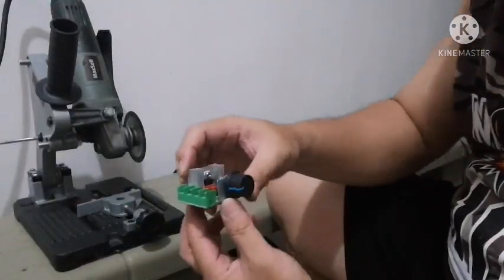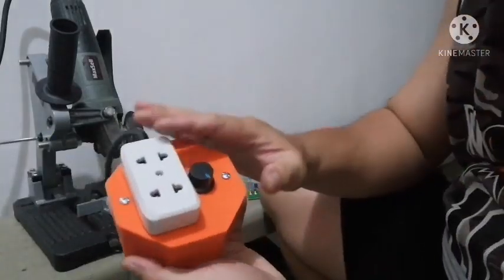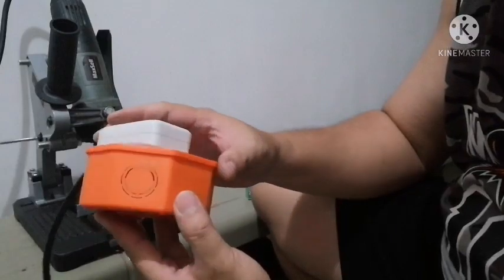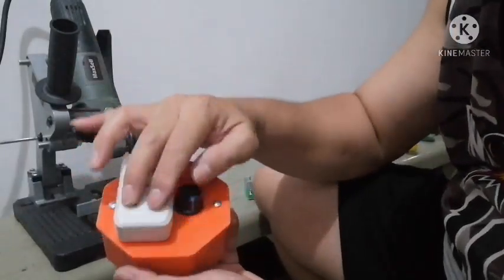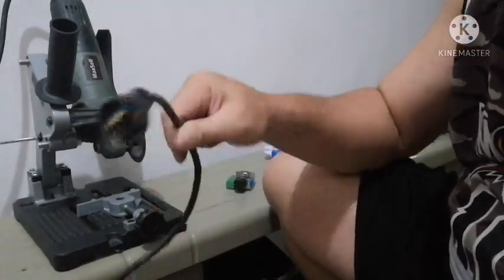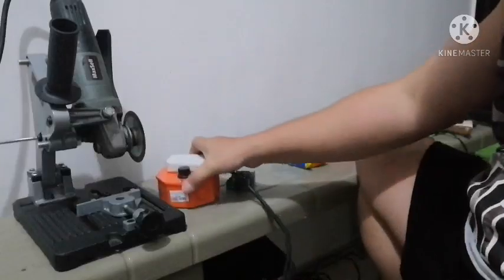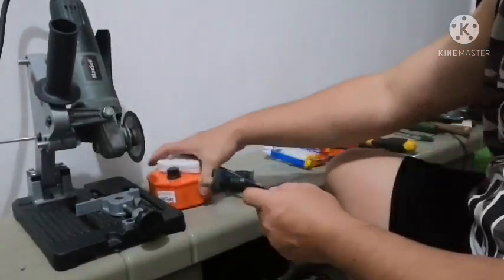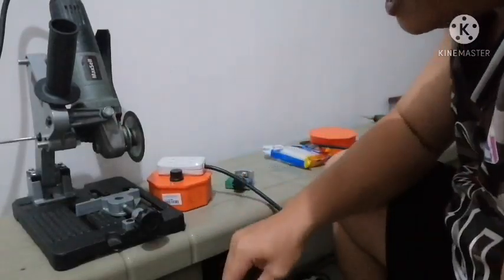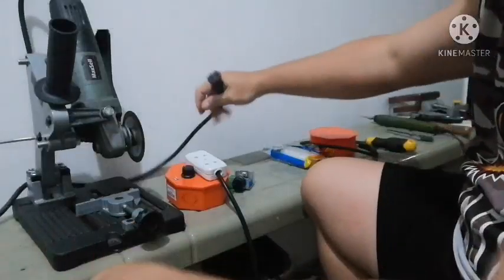I'm going to show you how I use this to change the speed of my grinder. I already made one, so I'll show you. I was able to put this variable speed controller inside this box. The parts for this you can buy from any hardware store — an injection box, a two-gang outlet, the controller, some wires, and a plug that you connect to your power.